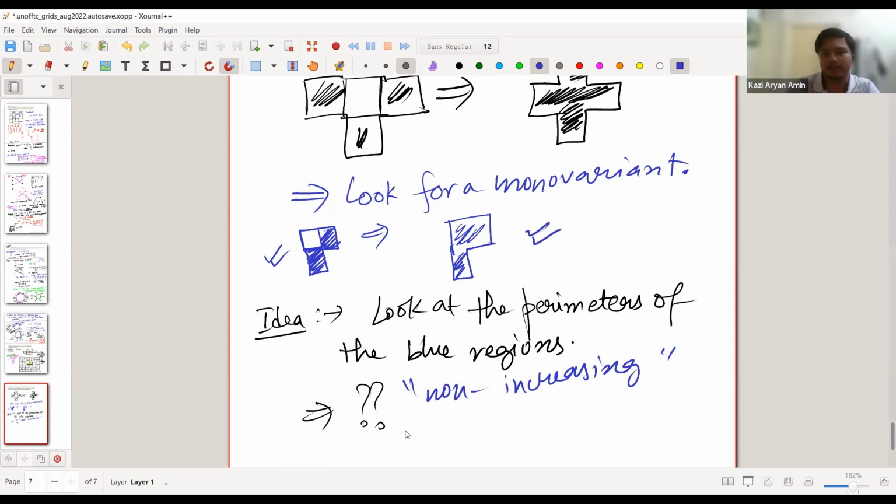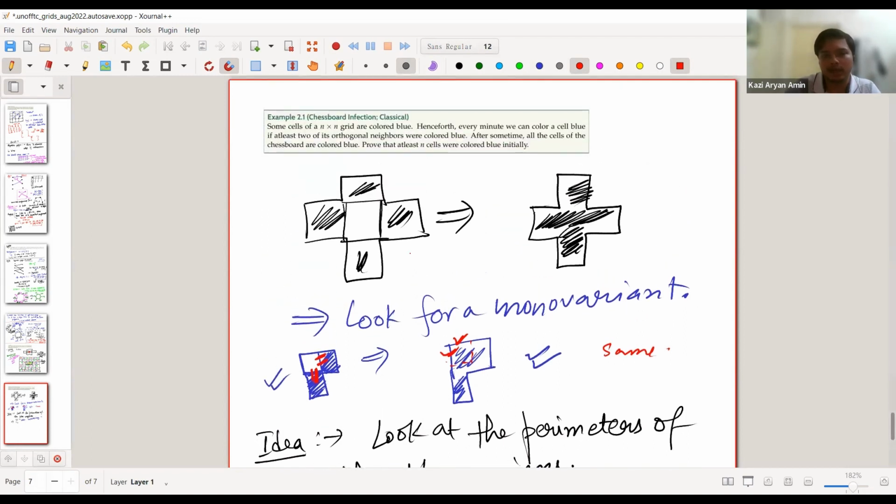What is the perimeter in this case? So you let go of these two edges. These two edges don't count anymore, but you have added these two edges, right? These two edges got added. So this stays the same in this case. For this case, you see that you have let go of these four edges, and you don't have any compensation at all. So this has like -4.